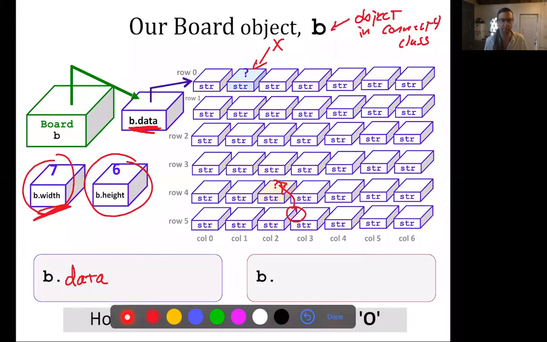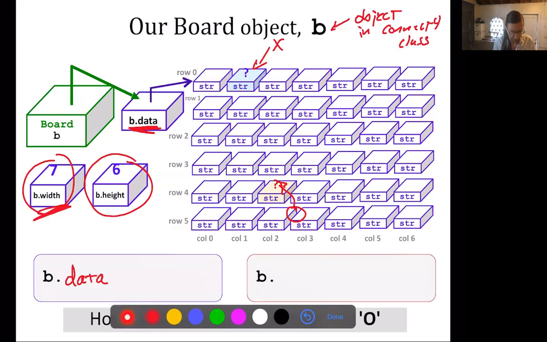B is going to be an object of the Connect Four class, which is just a specific thing of that type. B will have different attributes, like date had a month attribute, a day attribute, and a year attribute. B will have a width attribute and a height attribute, which are integers, just like the month, day, and year. But it'll also have a data attribute, which will be a list of lists.